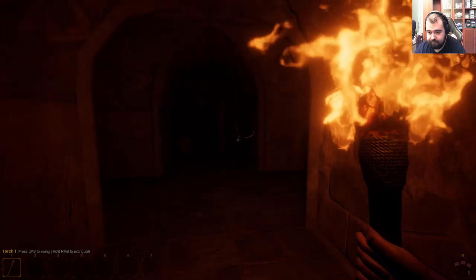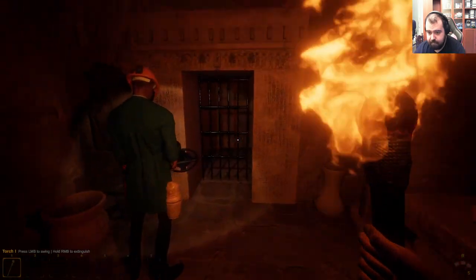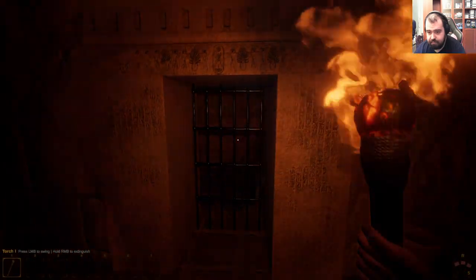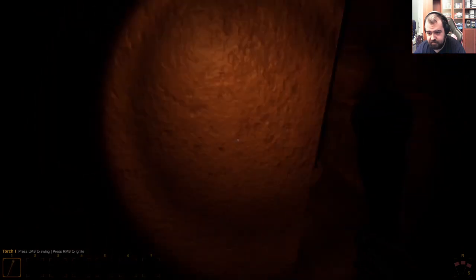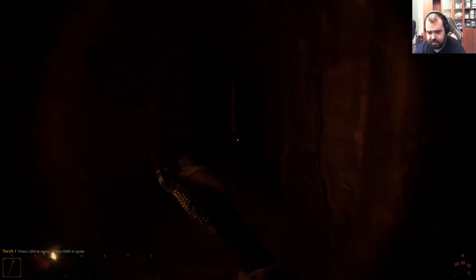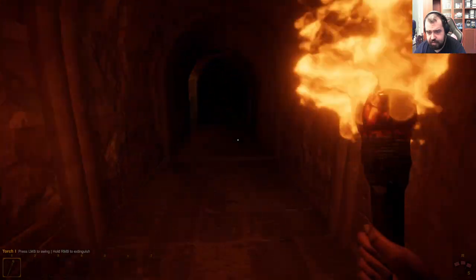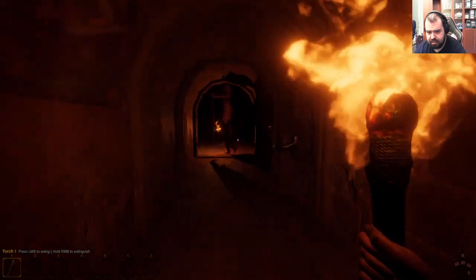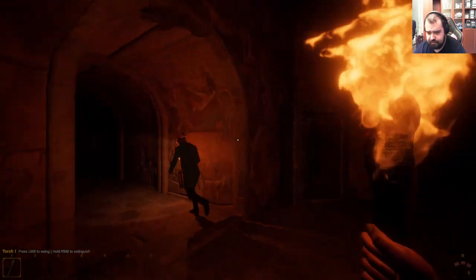There's also a locked door here. And I think we need two levers. But I haven't even seen any lever so far. I think I did. At least one. Ah, where? Right at the beginning somewhere. There is one here. Here.